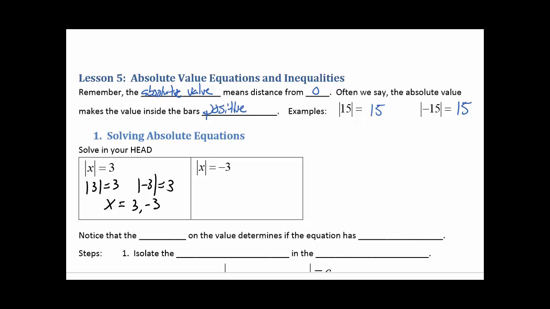But what about the other one? The absolute value of x equals negative 3. You have to think about that for a second. Is there a number whose distance happens to be negative 3 units away? The answer is no. There's no solution for that type of equation. So already we've learned two shortcuts with this.